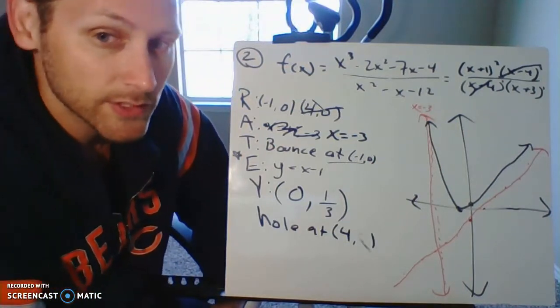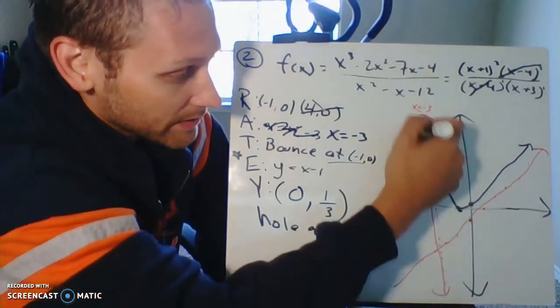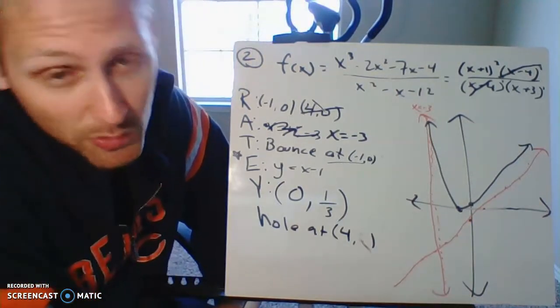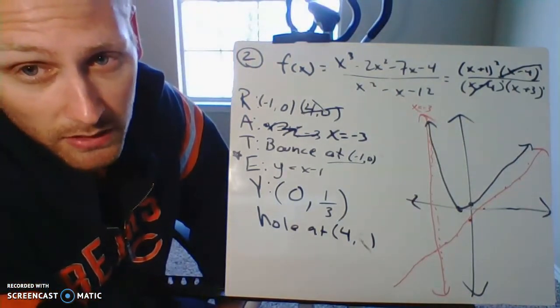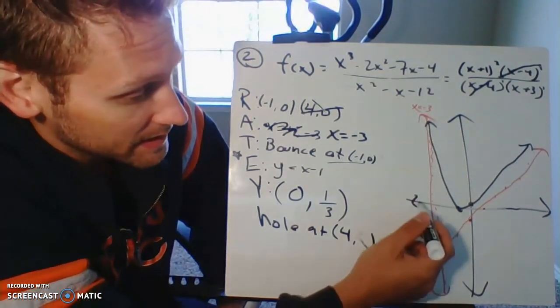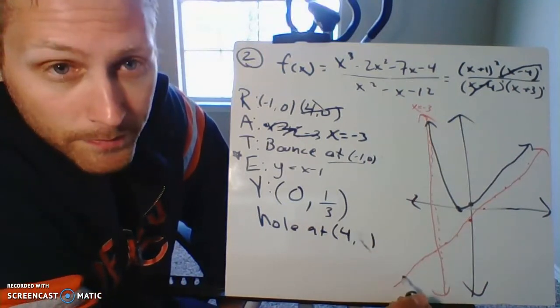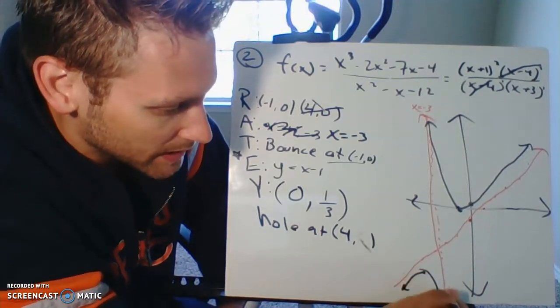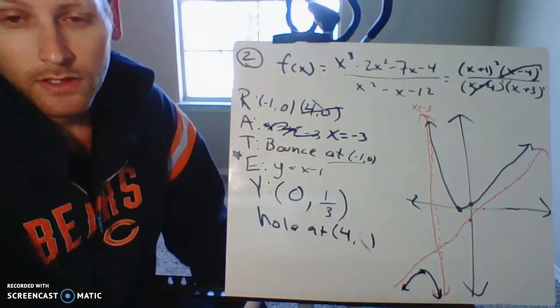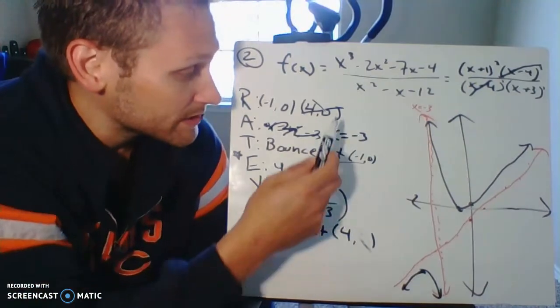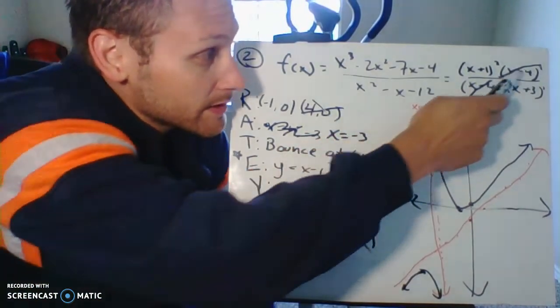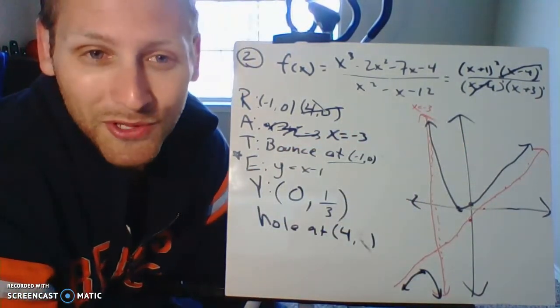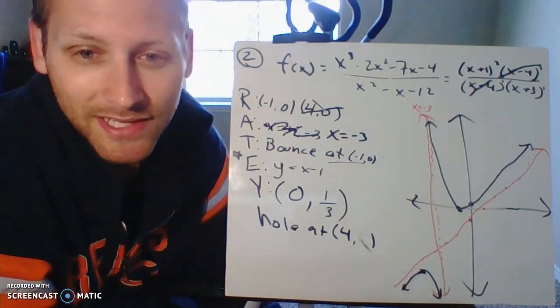Now, I do know that there's no hole, so it wouldn't be together. So I know it's going to be down here, but you could always test points. So you could plug in -4, and you would see that it is below this line and therefore down here. So you can always do that. But once you've done these enough, you kind of understand how they work. All right. And that would be our graph. So make sure you can see that I didn't notice at first that these crossed out. Only when I went to graph it did I realize, oh yeah, these are the same.